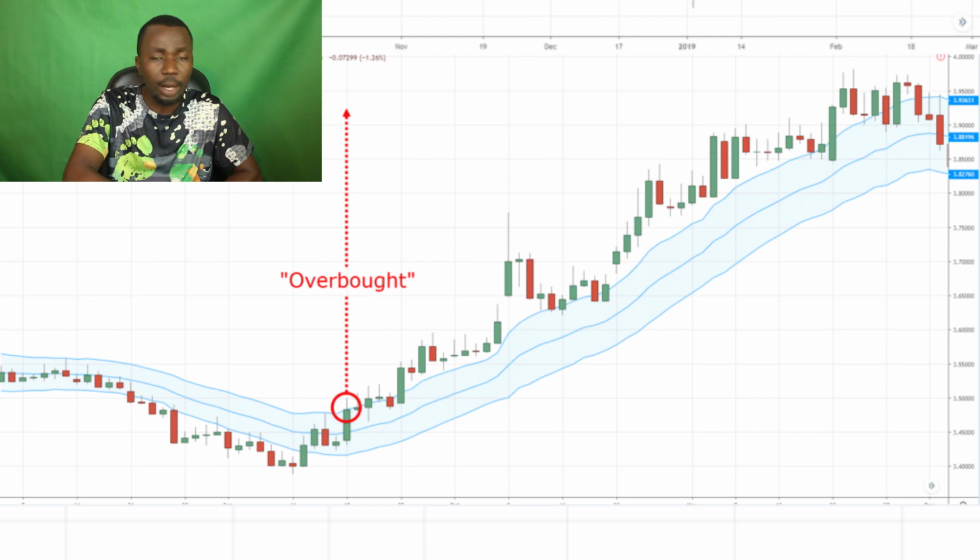So in an uptrend, you are not looking to sell, you are only looking to buy. So where do you buy? You wait for the price to come to this middle line for you to place your buy trade. That is how it works. During a strong uptrend, price can remain in an overbought condition for a very long time, and during a downtrend, price can remain in an oversold condition for a very long time.